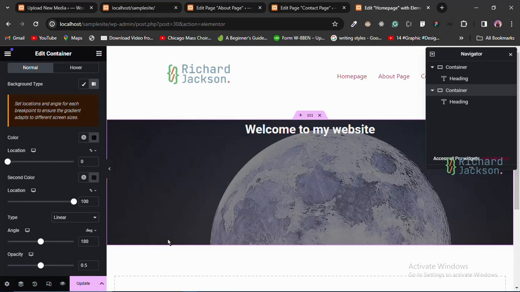Very important as you're working on WordPress, update every recent change as much as possible. Don't forget, or you might close your tab, or something happens and you lose everything you've done so far. So try as much as possible to update as you work.